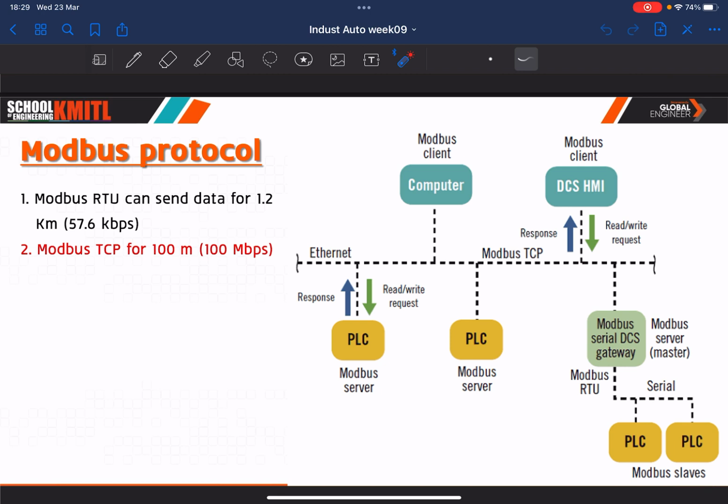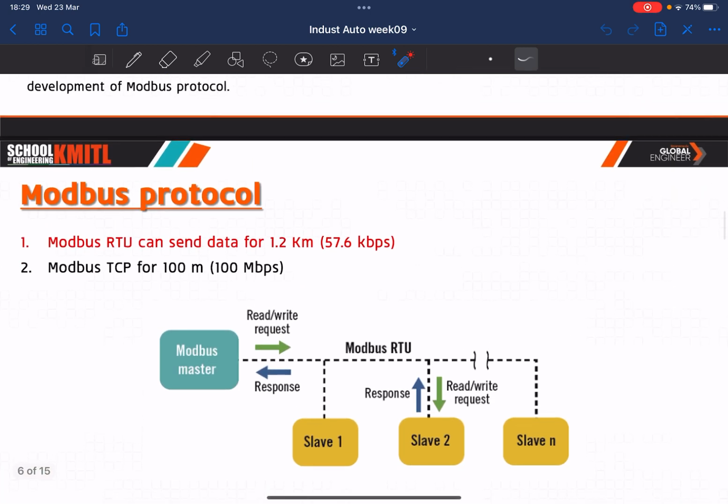But in the case of TCP, you can connect freely and easily. It runs by Ethernet and the speed is very fast. And this is Modbus RTU, which you connect like this. It's slow, but it can send over a long length.